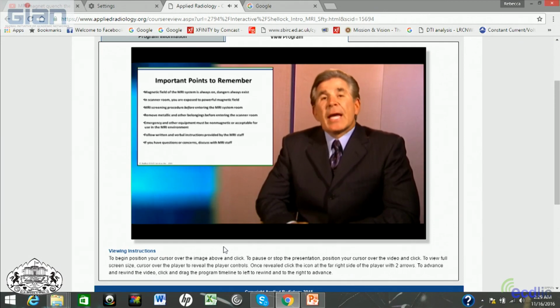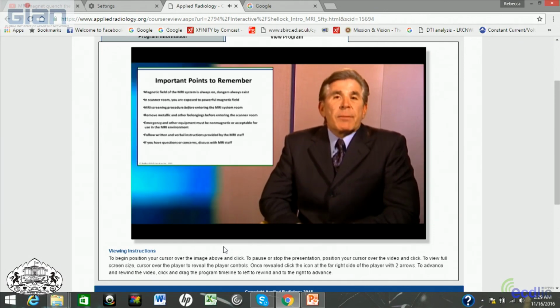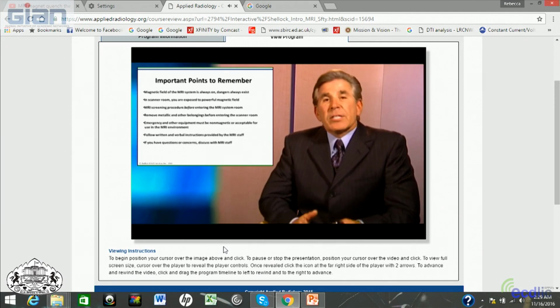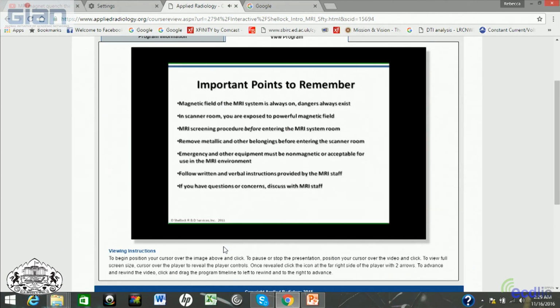In general, MRI is a very safe diagnostic imaging procedure. The relatively few problems that may occur are mostly related to bringing potentially dangerous metallic or other inappropriate objects into the scanner room, or due to the accidental exposure of patients or individuals with certain types of implants to the electromagnetic fields of the MRI system. I encourage you to actively participate in the safety program at your facility by helping to inform and warn others about the potential hazards of the MRI environment.